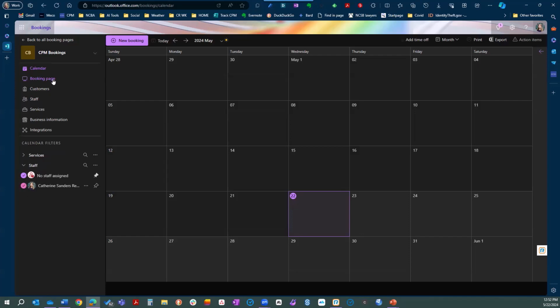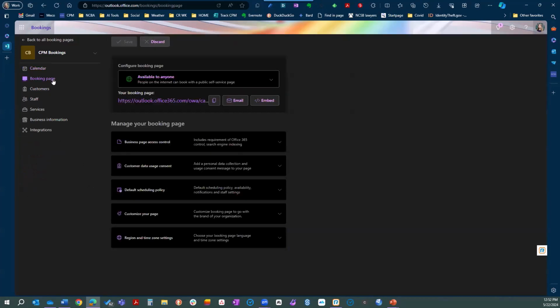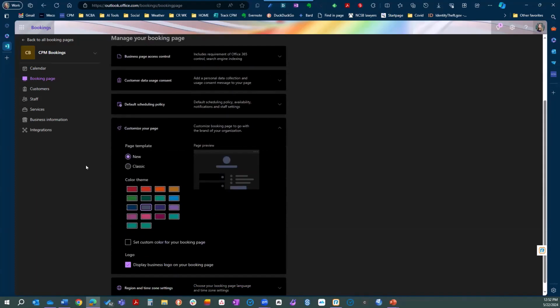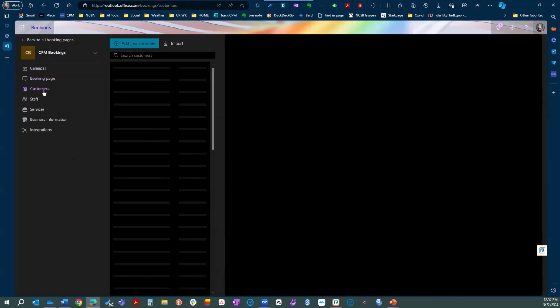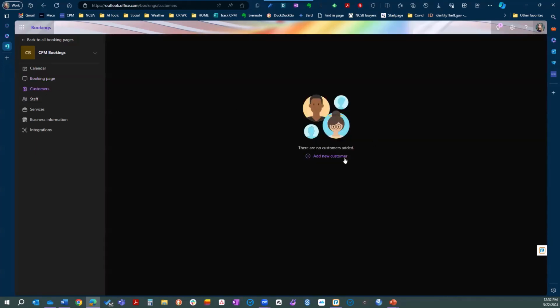Then in the booking page, you can include data usage, default scheduling policy, customize your pages. So you can choose color schemes, add your logo, all that kind of stuff, your time zone. Under customers, you can add specific customers.